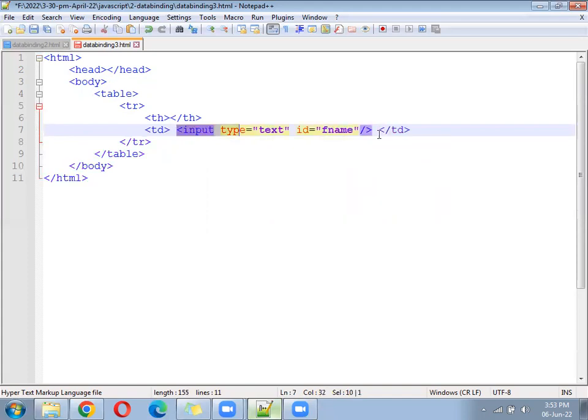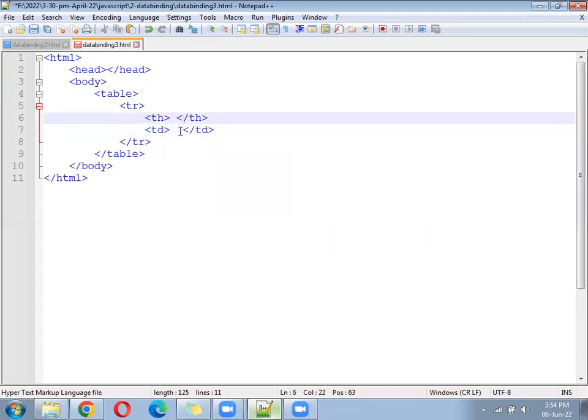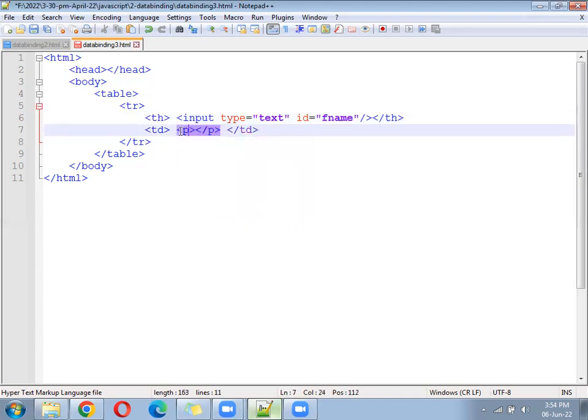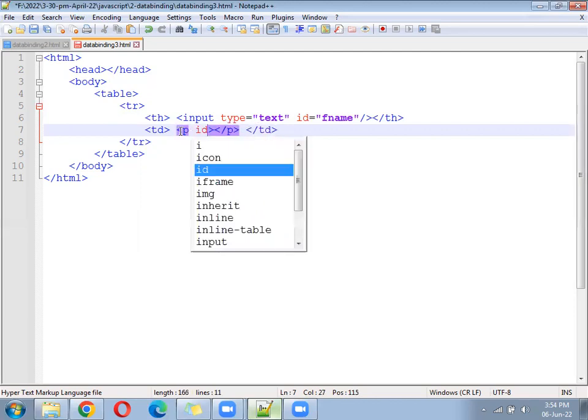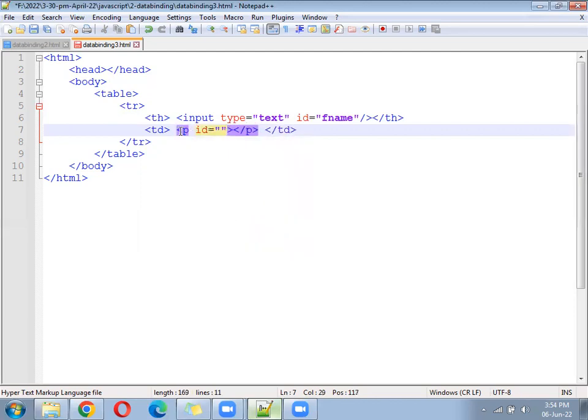Oh, this should be in the first box. Hold on. It should be under the th, and here should be one p tag or any other tag also you can write. It's not only p tag. Id equal to my name. TD also you can use directly.